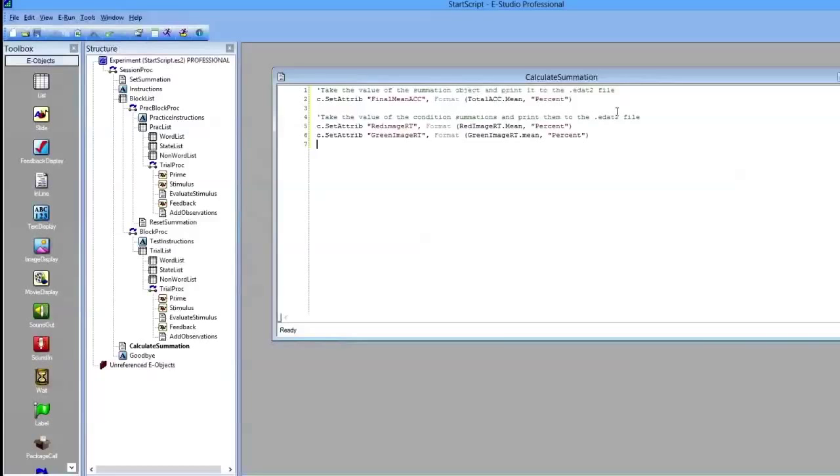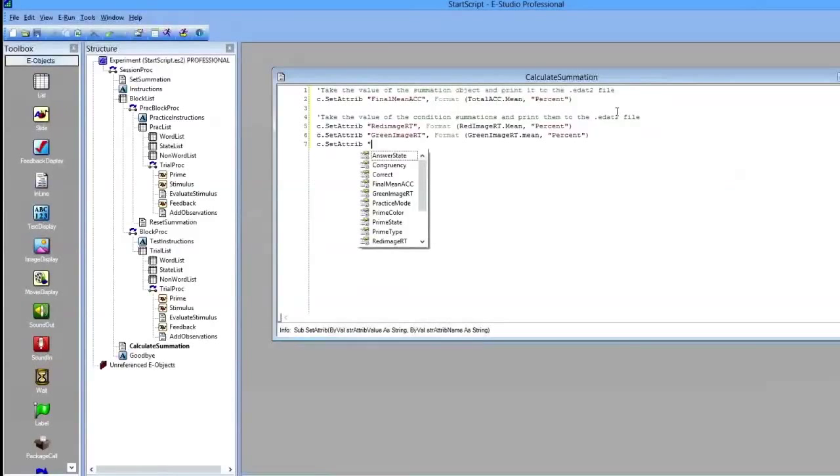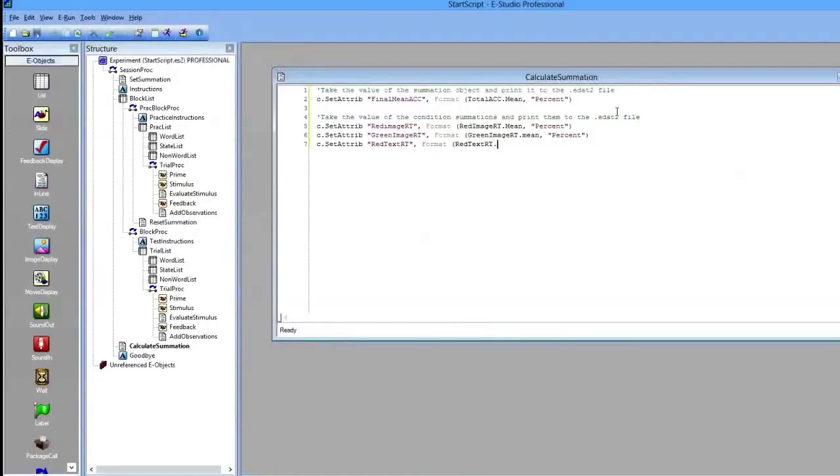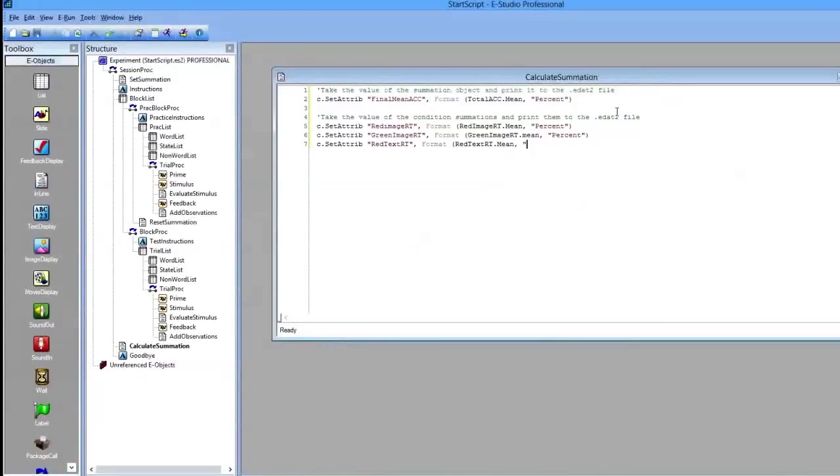Then the next one is c.SetAttrib, red text, and format that to red text rt.mean and percent.